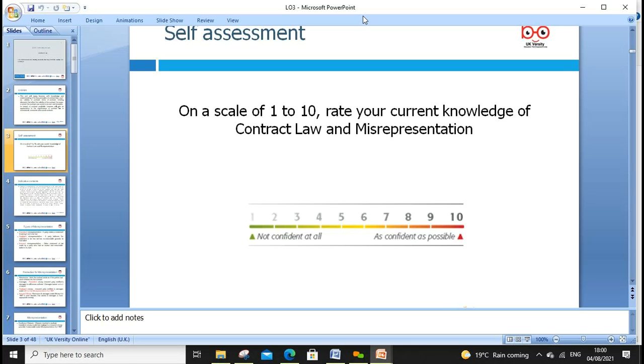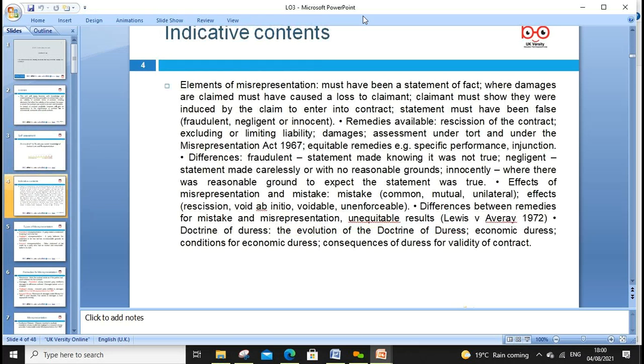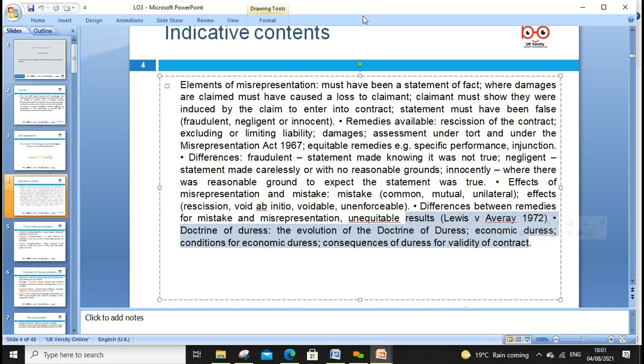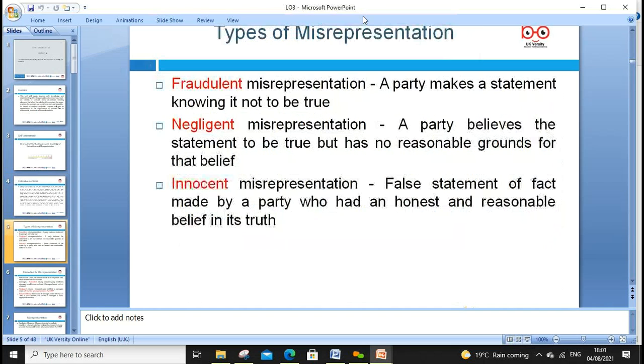So last lesson we discussed that a contract is an agreement, a legal binding. We discussed there should be a consideration, a sound mind, and an offer and acceptance. If there is no offer and acceptance, there won't be any contract. We also discussed that a contract can be written or oral. So today's lesson is about misrepresentation, elements of misrepresentation, and different case laws about misrepresentation. All will be focused on during today's lesson.